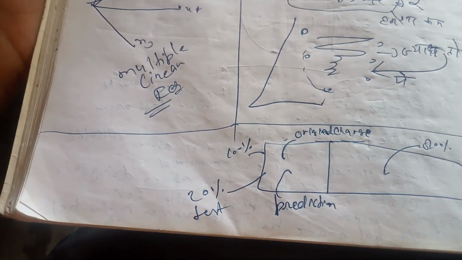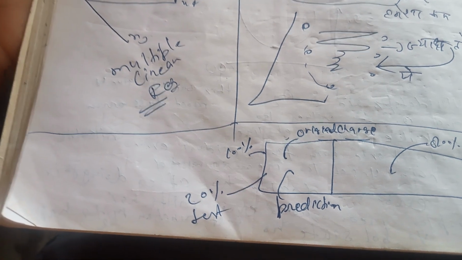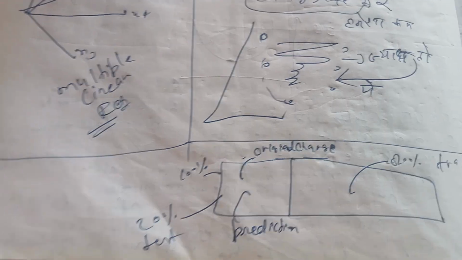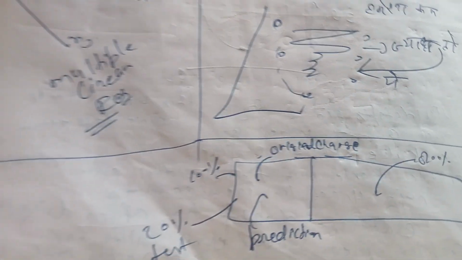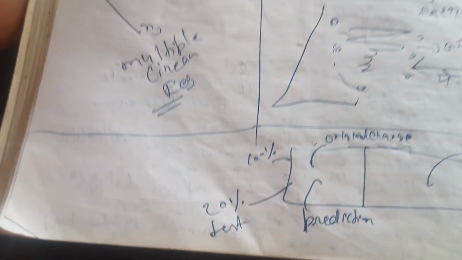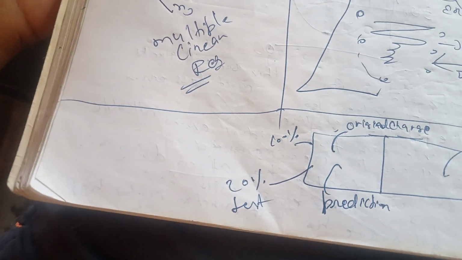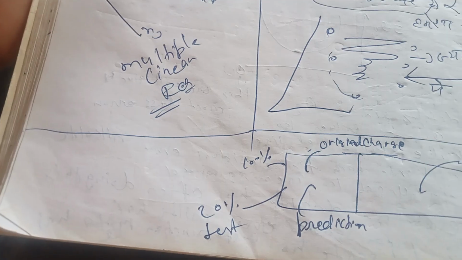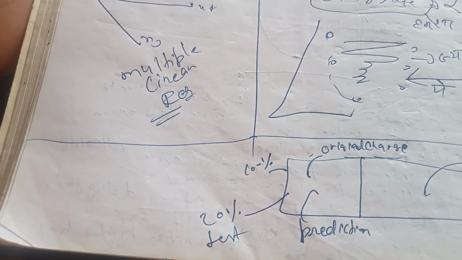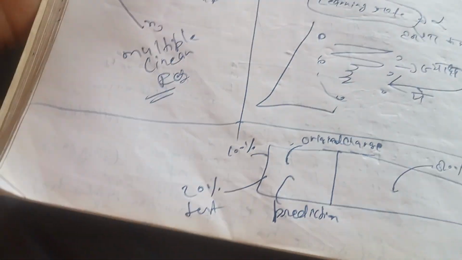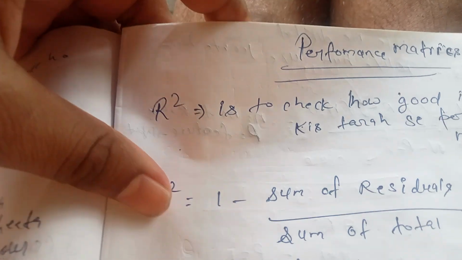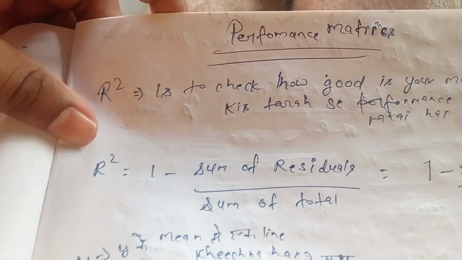Here you can see, this is 100% data, and we are taking 80% data for training, so that it can find a pattern and understand how things are related to each other. Then to check its predictions we take the 20% data from the original data for testing. Okay, so you can see this is how we actually work. And then we have a performance metric.